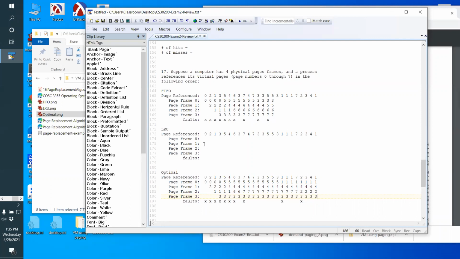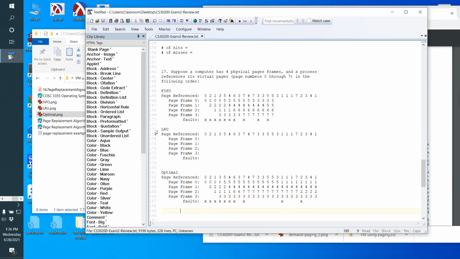You can do least recently used, and there'll be a fair amount of page faults here. This will be the minimum number of page faults. By being very strategic, by looking into the future, you can kick out pages strategically, and you get these long runs where you have exactly what you need in memory. Okay. All right. So there are the 3 most important page replacement algorithms.